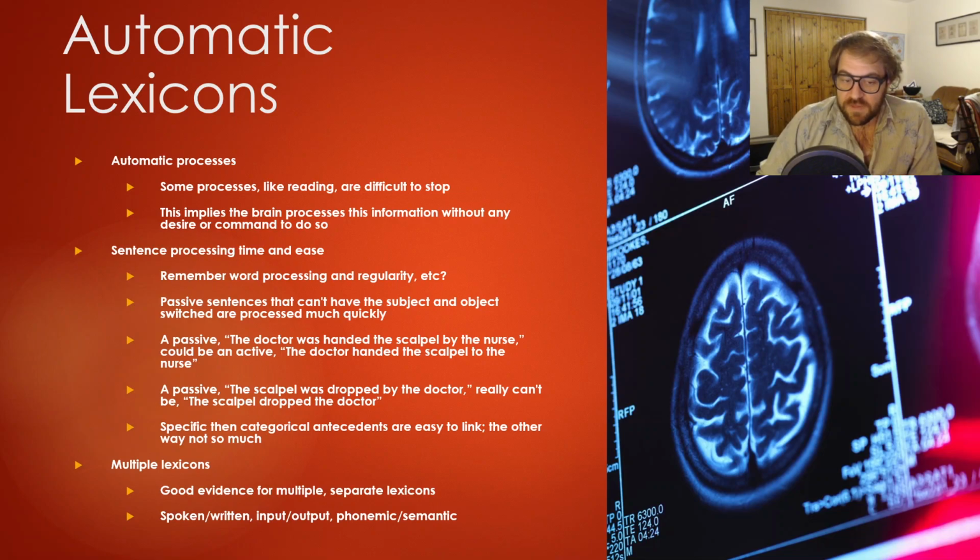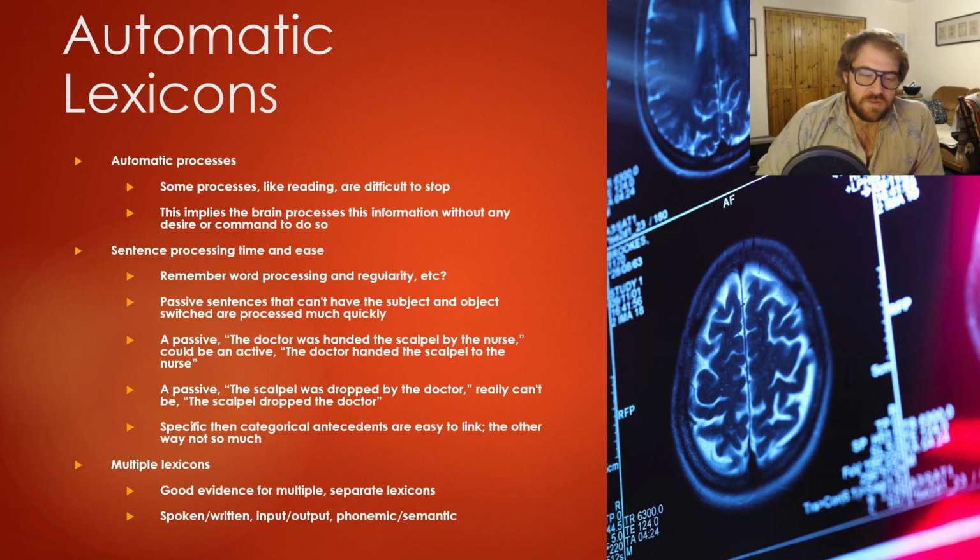If you have a passive sentence that says the scalpel was dropped by the doctor, you can't. The scalpel doesn't drop the doctor. The scalpel is not likely to be an agent. So the scalpel was dropped by the doctor is going to be processed a lot more quickly than the doctor was handed the scalpel by the nurse because it's not interchangeable to make a different meaning. The scalpel can't drop the doctor.